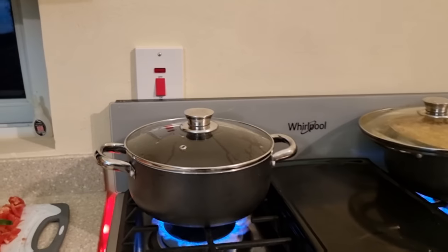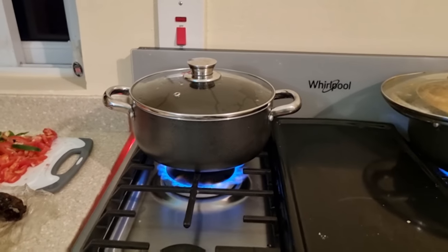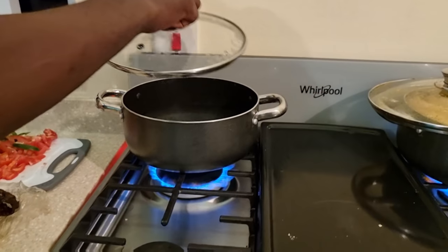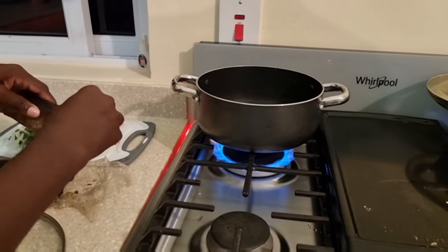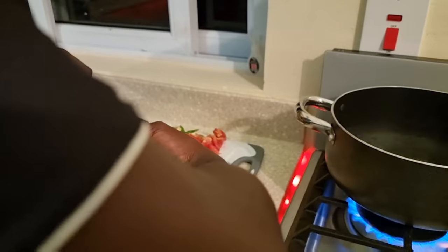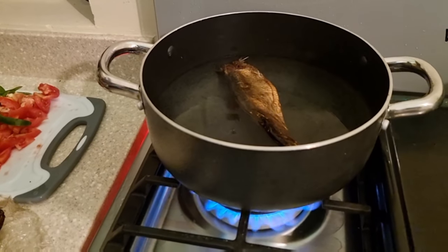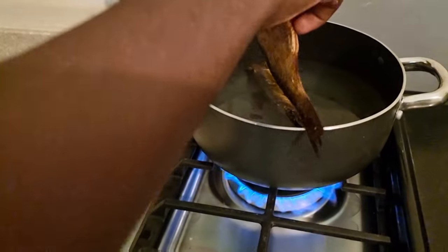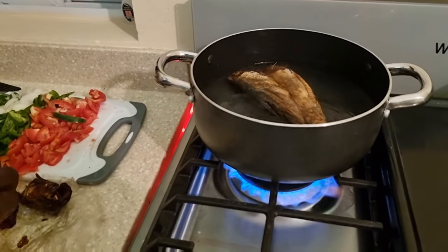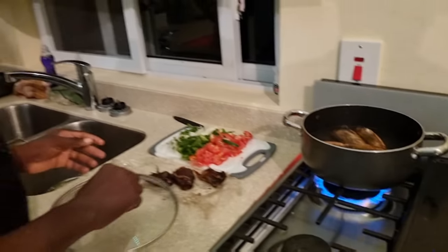As soon as the water hot for the renderings, well, you can drop them in, you know, drop them in, because we want to boil off some of the salt. Just drop them in. Come on. Get most of the salt boil off. So renderings and cabbage, people, with curry dumpling. That one here go wicked! No joke. Stay tuned and watch your progress, guys.